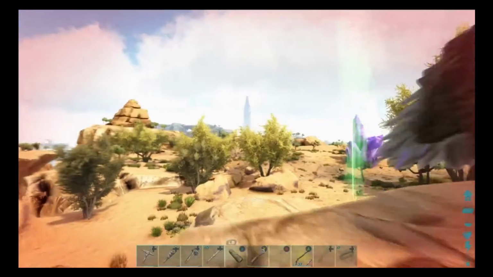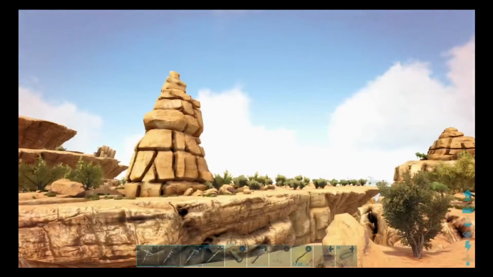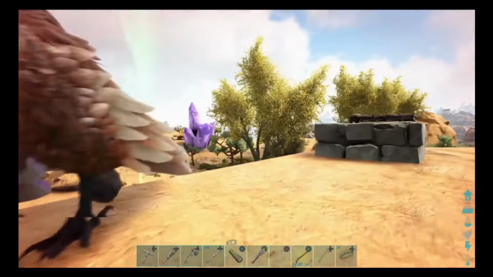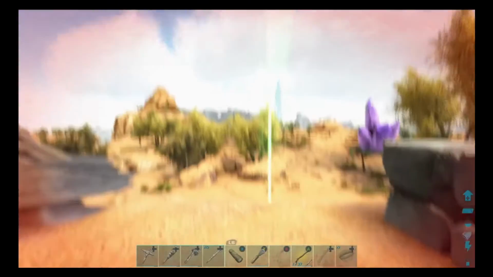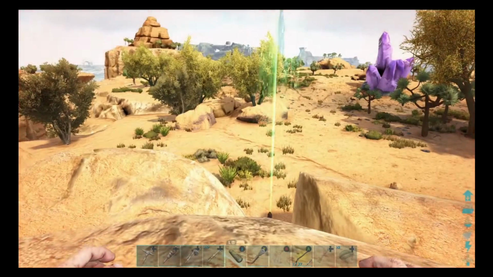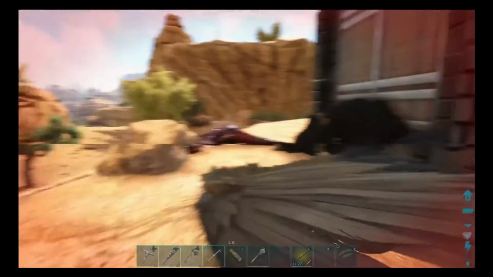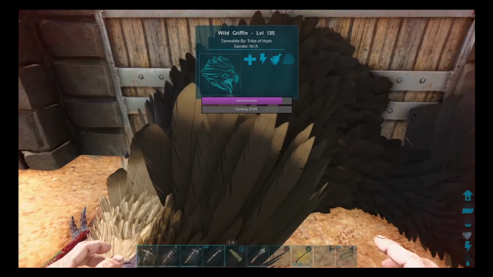We had killed a Griffin over here, which I'd forgotten about, like a level 20. So I had created this bed, so I came alive here when I died across the way. We grabbed the Griffin that was over here, which gave us quite a bit of hide. So with that hide, I was able to make a parachute.